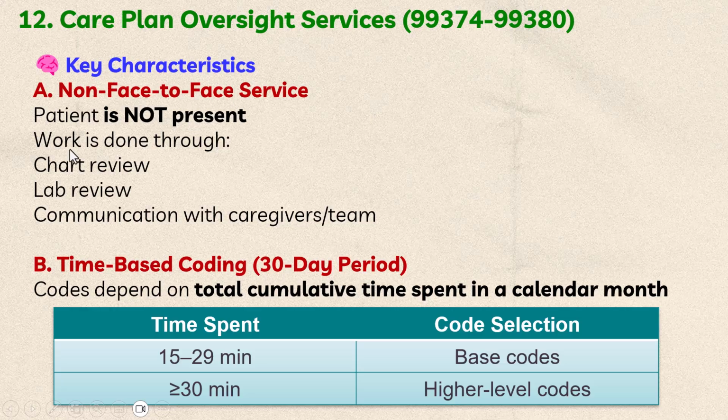The patient is not present; work is done through chart review, lab review, and communication with caregivers or team. Second, time-based coding, that is a 30-day period. Codes depend on total cumulative time spent in a calendar month. If time spent is 15 to 29 minutes, base codes are used. For more than 30 minutes, higher level codes are used.